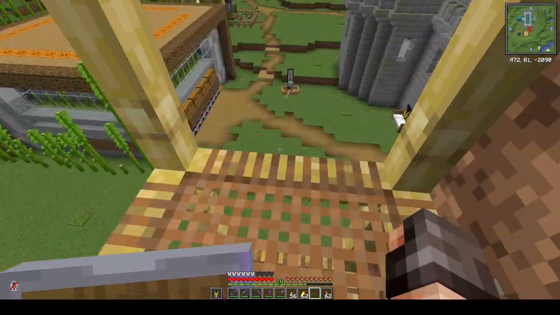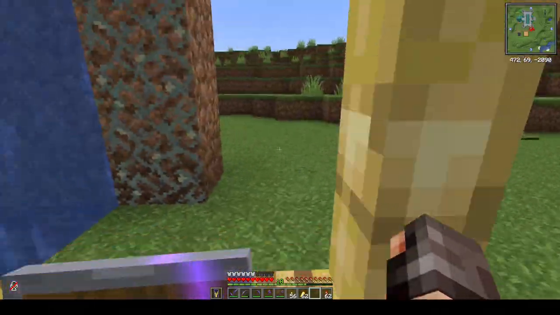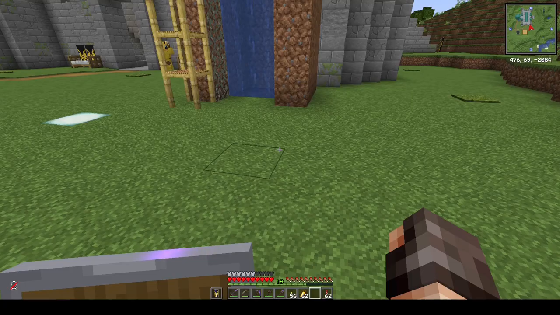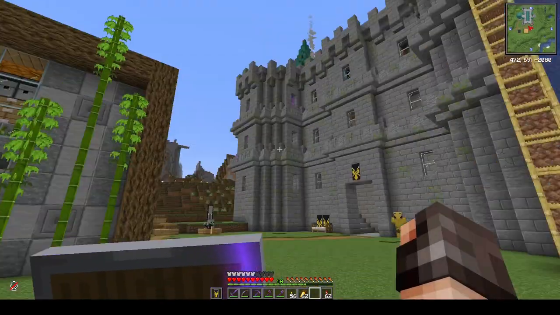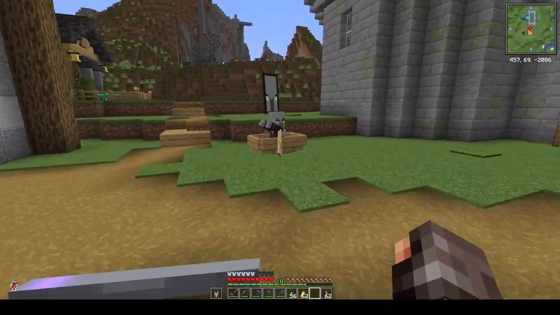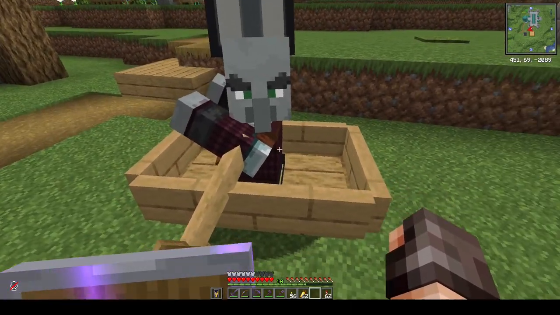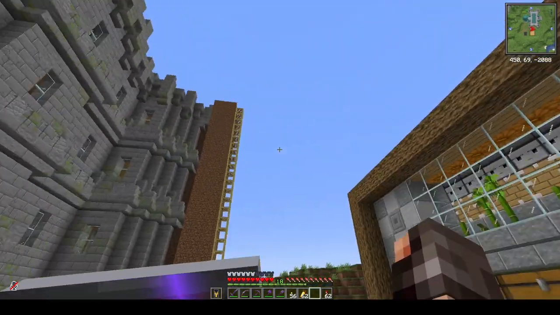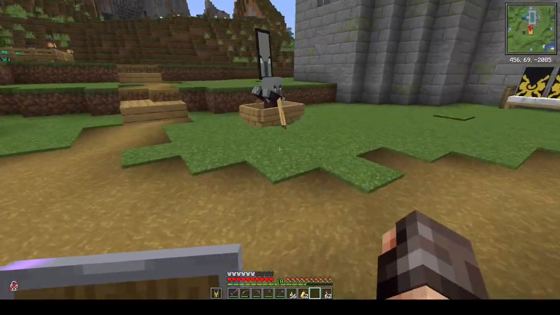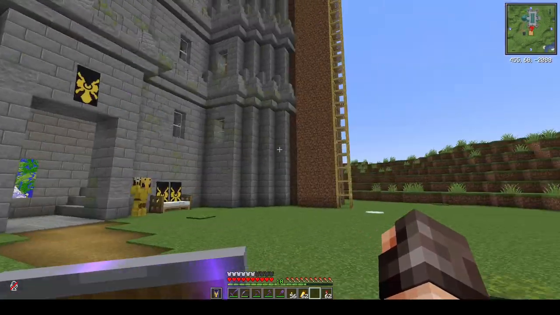Oh no, I only have Oscar left. Oh, yep, there's George's banner. Oh no. Do I risk Oscar? All right, buddy. You ready for this? I mean, come on, you've been my friend for a while here. I don't know. See, I don't know why it ejected him out of the boat.